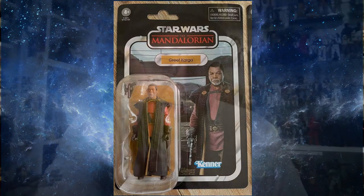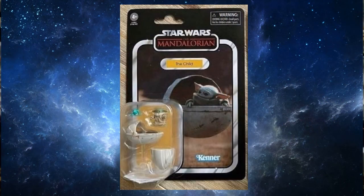Lastly, we're looking at the Child — Grogu. By now I would have thought they could put Grogu as the name on the card instead of 'the Child'; it's been long enough that it's not really a spoiler anymore. It looks quite good — I like the pram, it comes with a little frog, and the stand looks cool. It is a very small figure with limited accessories for its own vintage card release. I kind of understand them pairing it with Din Djarin originally. The child stuff is going to sell regardless, and it'll keep it different from the version we're getting with the Razor Crest later this year, which is specifically the Child on Nevarro.